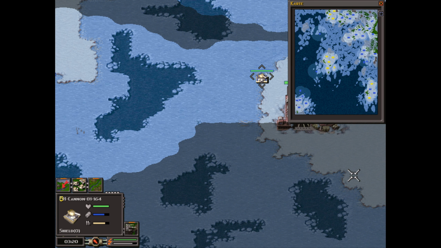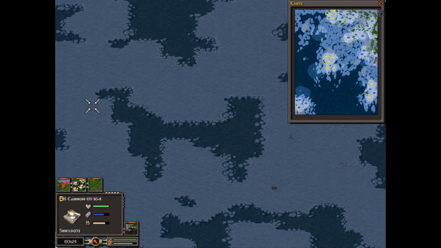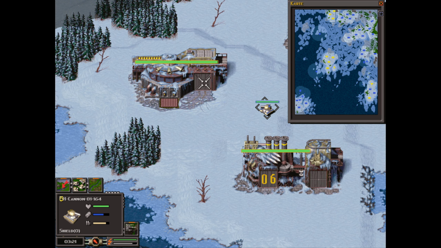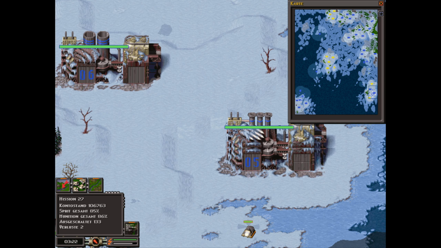Let's see, more power plants. Here, it's a lot of power plants. You just come over here, so I'll just drive over the map. You know what, we're gonna steal your base here because I feel like being that kind of person today.